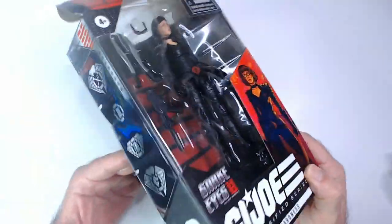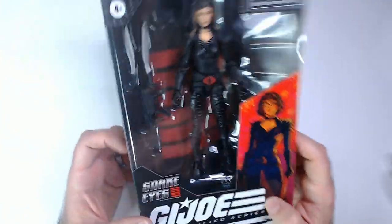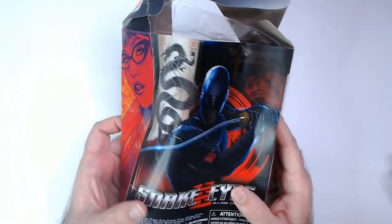This is Baroness from the G.I. Joe Snake Eyes movie. It's $4.99. You can see the box is in terrible shape, and that's how it was at Ollie's. I did grab it, though. I was like, that's an extra one. It's the only one they had.